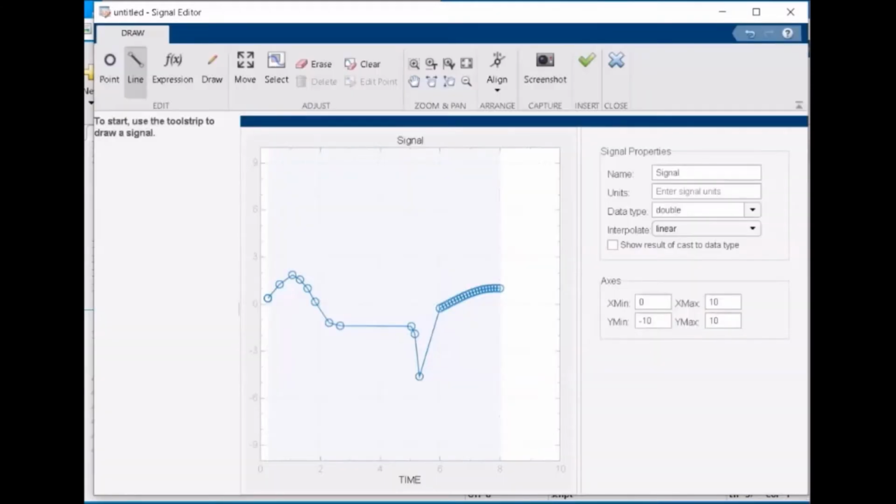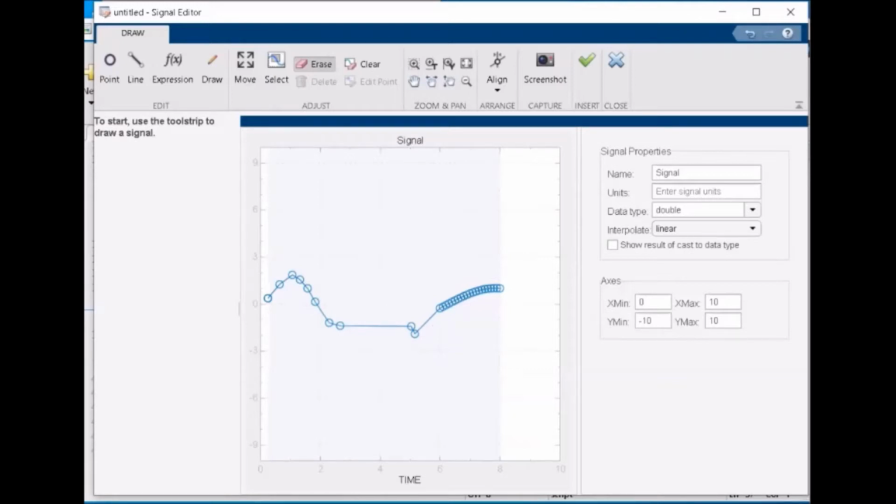Okay, and apply. Here you see a part of a sine wave. Also, this graphic user interface allows you to remove some points, or maybe move some points. For example, if I don't like my points here, I can just move them here. I also can erase this point. And we can use this to build our signal itself as a graphic.